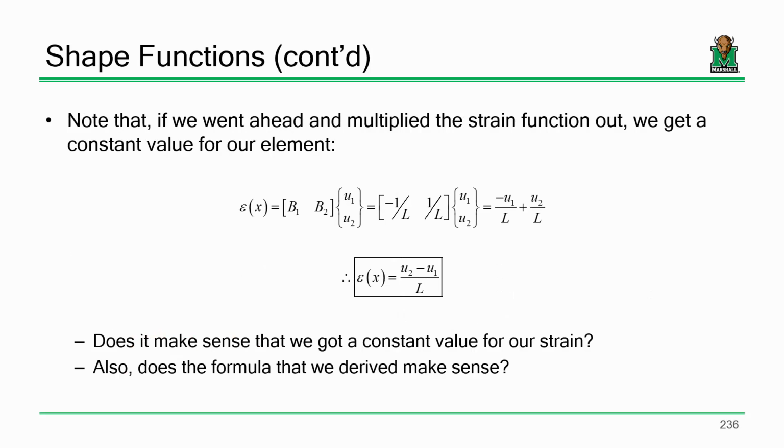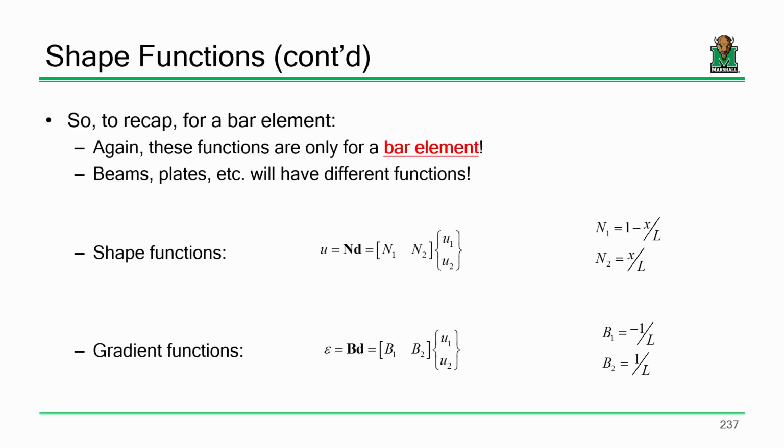That B matrix is a very important term in finite elements because we're going to see that in a little bit. Okay? So to summarize where we left off, I now have these two sets of expressions that are specific to a bar element. That's one thing I really want to point out. These N functions and these B functions are for a bar element, okay? They're not for beam elements or 2D elements or 3D elements that we're going to see later. And they're for a two-noded bar, I should point out, because I'm going to give you all a homework where you do a more complex element, and you're going to derive it yourselves, okay? Everybody good?